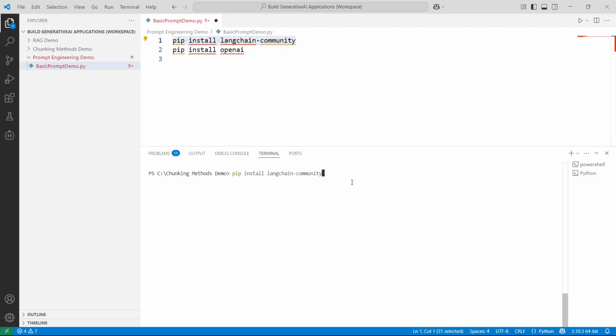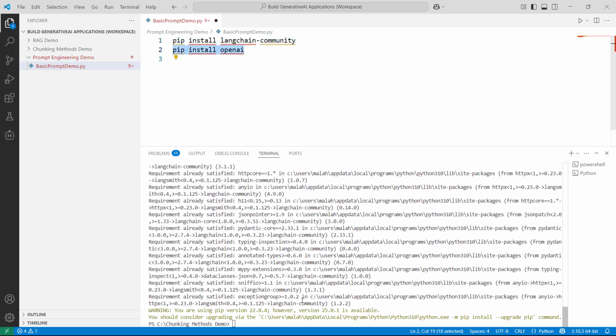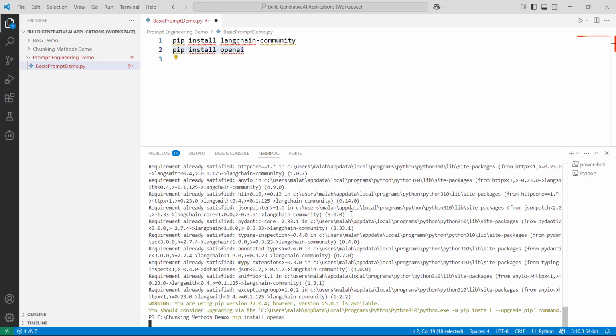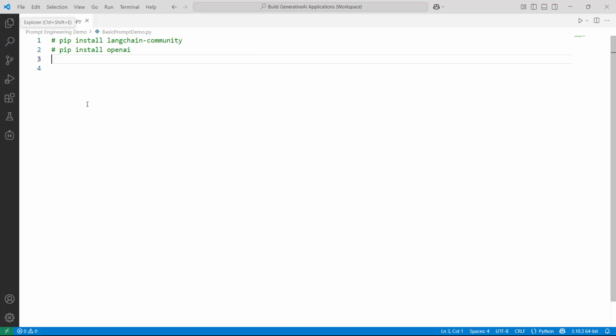So pip install langchain-community and hit enter, and then pip install openai and hit enter, right? So once the installation is complete, then you can import the modules that are inside these LangChain packages, right? So let me close this terminal.